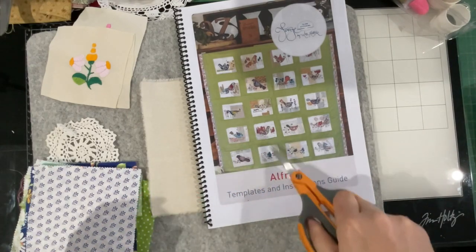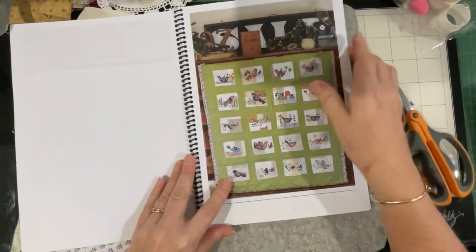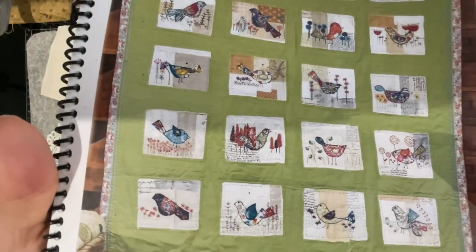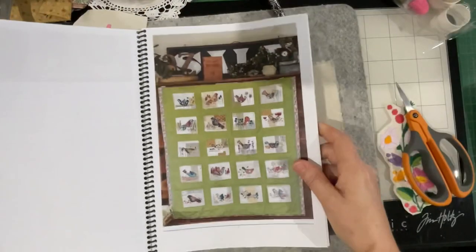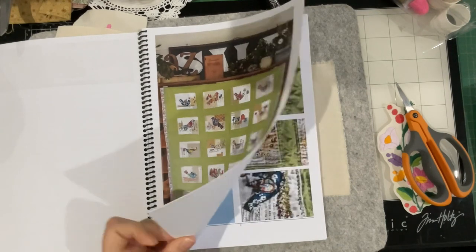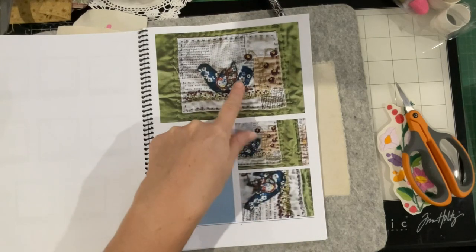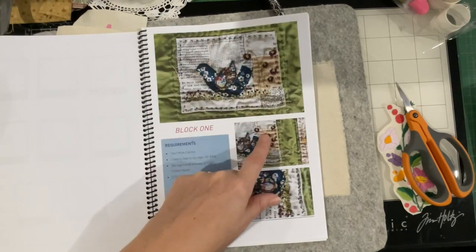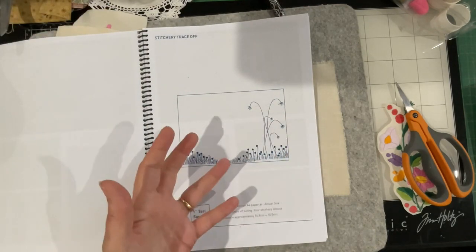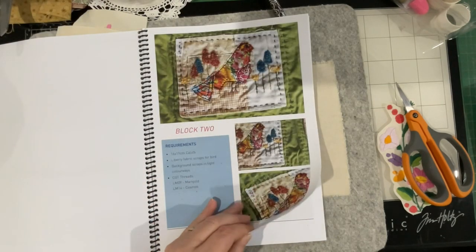Now, on each page throughout the actual book, the quilt is like lots of squares. When you get into it, I'll bring that up to the camera so you can see what I mean. See how each panel is a little bird? And then she's done some stitching with the little bird. It's such a sweet, sweet project. It'd make a gorgeous quilt. So when you get in, like the first block, first little bird, piece together on fabric, and then a little bit of stitching that she recommends to go with it. So really simple, a great beginner project. Second block, and so forth.